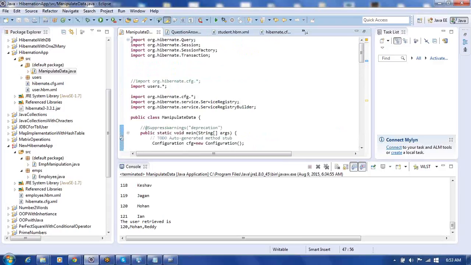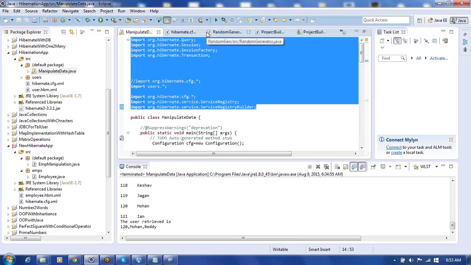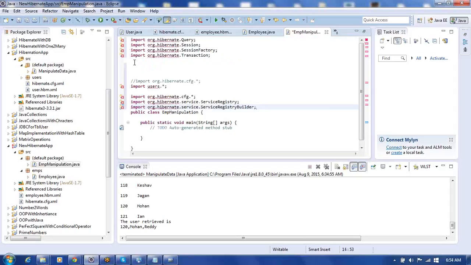This I am going to map here. So copy that, then come into this file, EMP manipulation, and try to put it on the top of this.